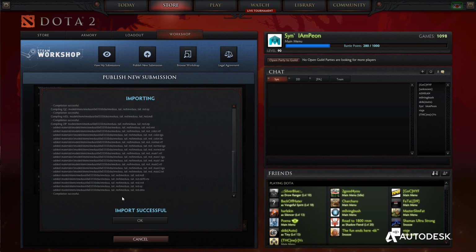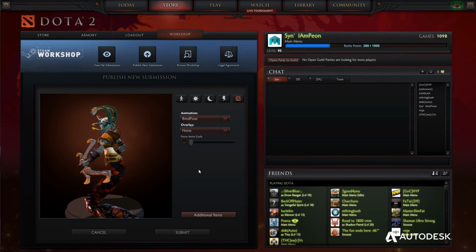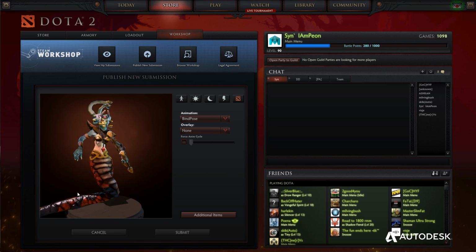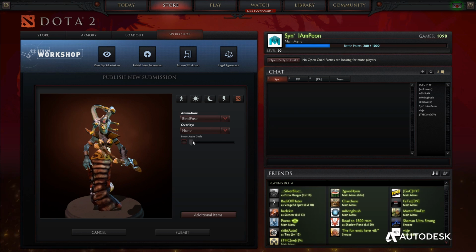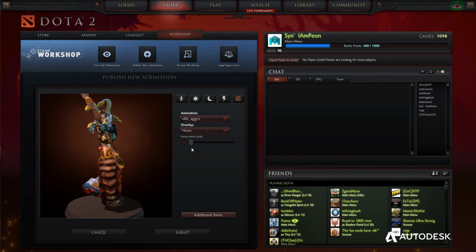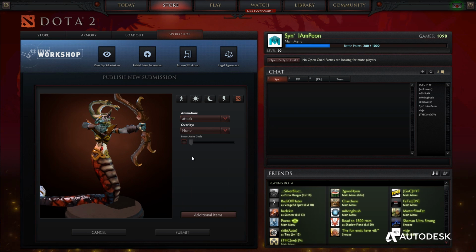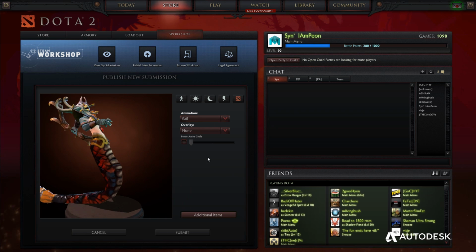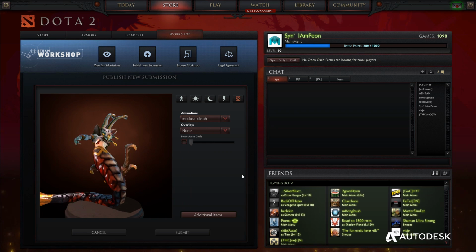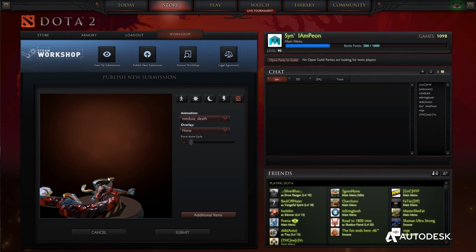It's going to go through this little importing successful dialog, and we're going to go ahead and hit OK. And voila, there's your item in game. Okay, so in here, what you can actually do is, you can kind of see how she deals with the bone structures. You can go ahead and have her actually do different poses, and you can do different animations, and just kind of see exactly how everything is working. So here's her flailing around, and we can do Medusa dying. And we can just kind of get an idea of exactly how good our work has turned out.